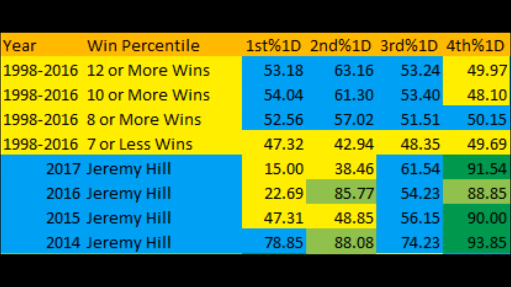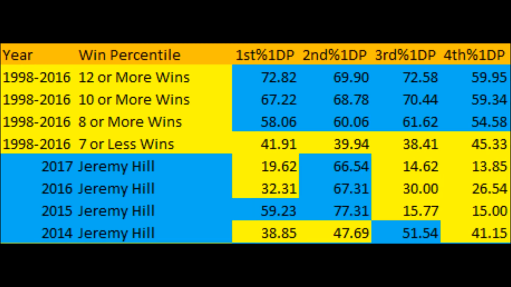But when you look at him as a receiving back, this deals with the ability to convert first downs with the pass, as a receiver essentially, and this is basically first down conversion rate through the air. Jeremy Hill has been really, really inconsistent. First down situations, he was below average in 2014, 16, and 17. And third down, just abysmal. 2017 was really bad. 2016 was also not that great. And 2015 was not that great either. And even 2014 was a season where on third down he was just average in terms of his ability to convert in those situations.